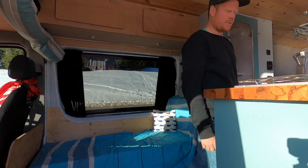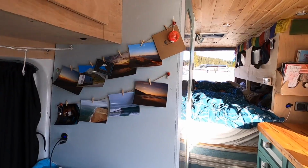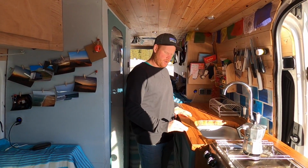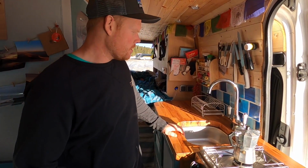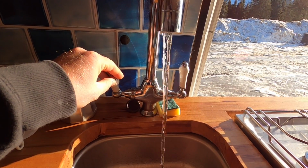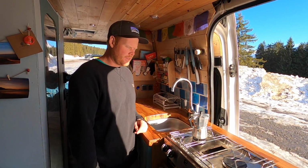Over here is the kitchen that I built. It's a solid beech worktop. Treated it with some Danish wood oil to make it all durable. Probably need to retreat it at the moment with all the winter stuff. Built an underslung sink just because I wanted to. We've got hot and cold running water. I'll talk more about the hot water in a bit, but it's just on a pump. So tap on. It does go through quite a lot of water because it's quite a big tap. I just bought it off Amazon for like 20 quid or something like that.